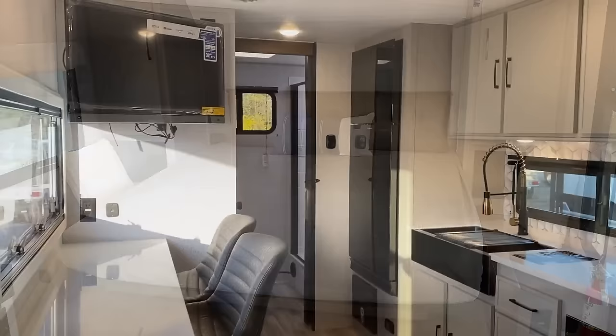The bunks are completely removable, and we're actually looking at a prototype version of this. That's the technical term for it if you're keeping track of the nerdisms. But this thing will have the potential of having four individual single bunks, or a desk, or a combination of bunks and desk, or a campsite dining bar, or none of that.